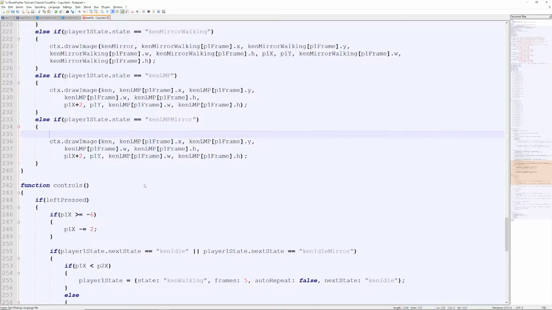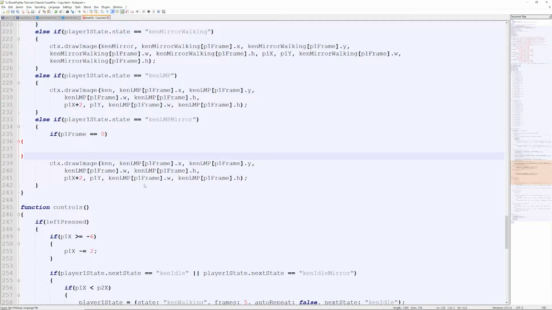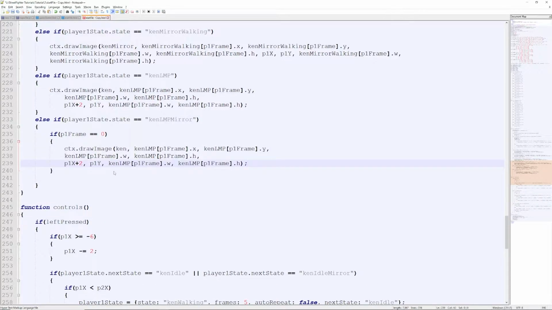We're going to actually have to break it up by frames. So here we're just going to say if P1 frame is equal to 0, we're going to do something. And I'm just going to shift this in, and I'm going to cut this and put it in.